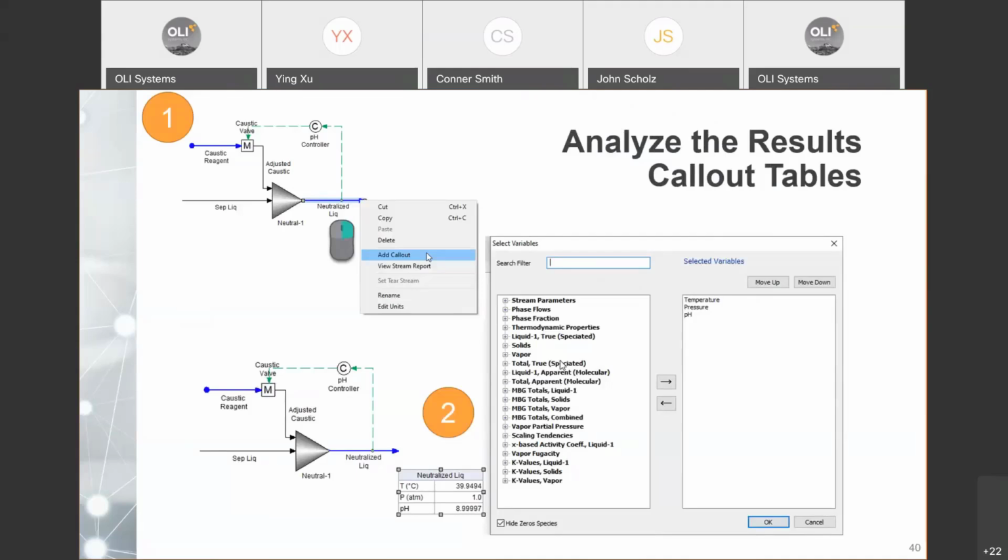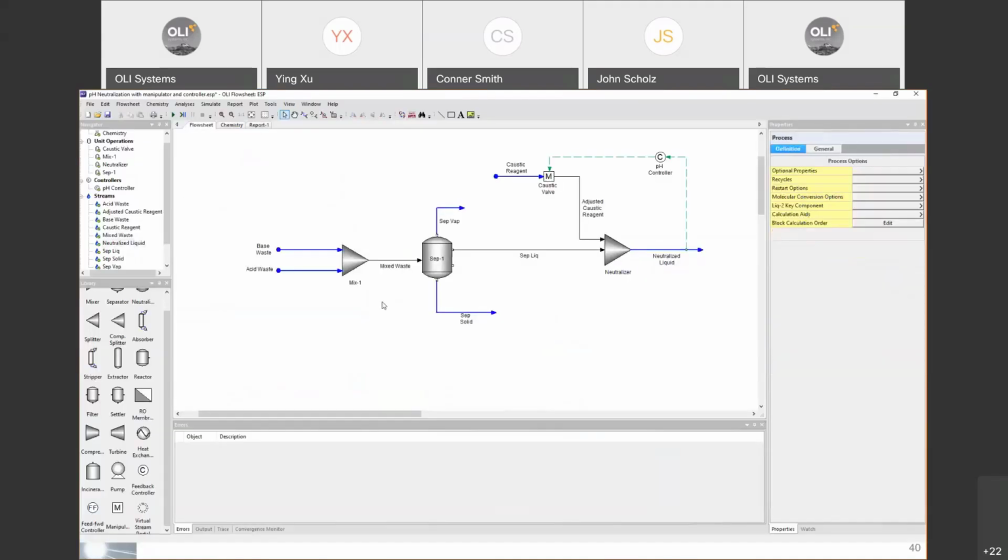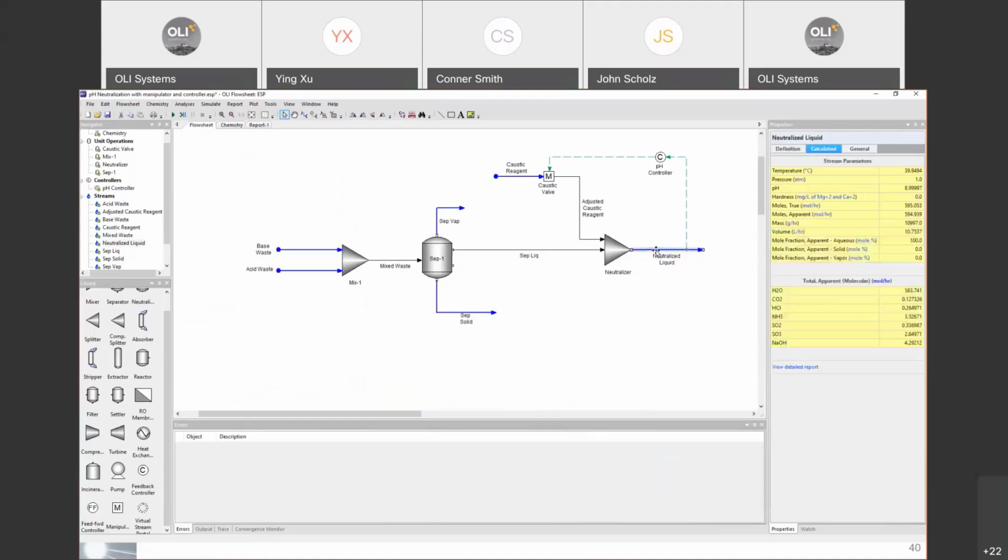Okay, so I will show that in this simulation. We're interested to know if we met the specified pH here and how much of the caustic stream was used. So we're going to select the streams that we are interested in, our streams of interest.